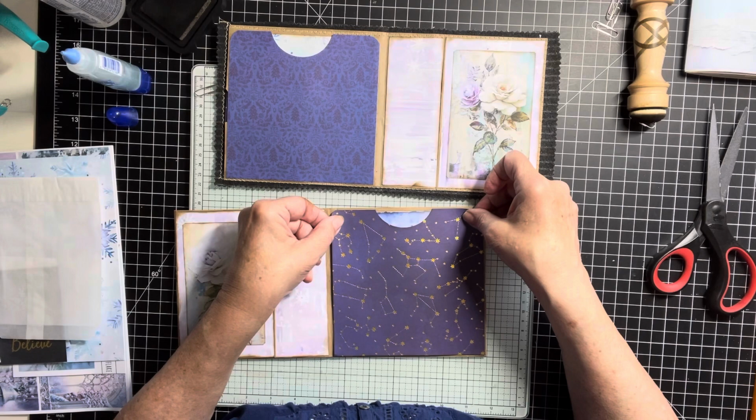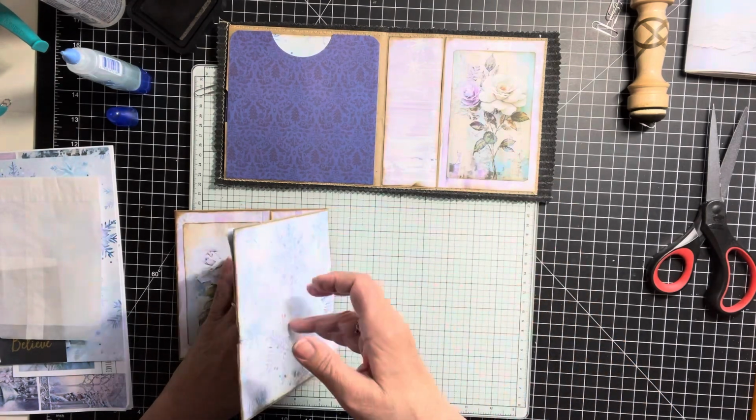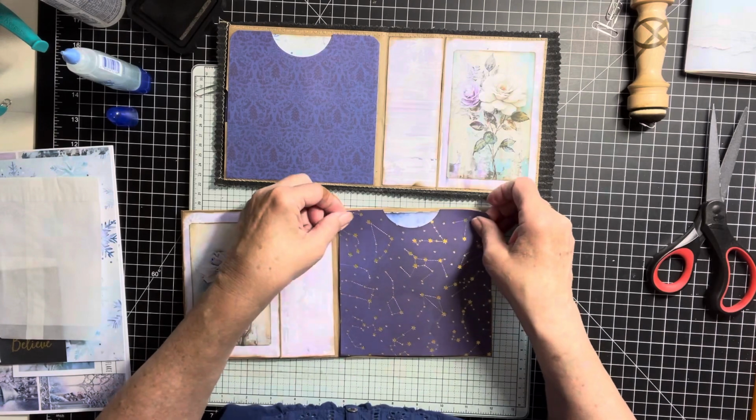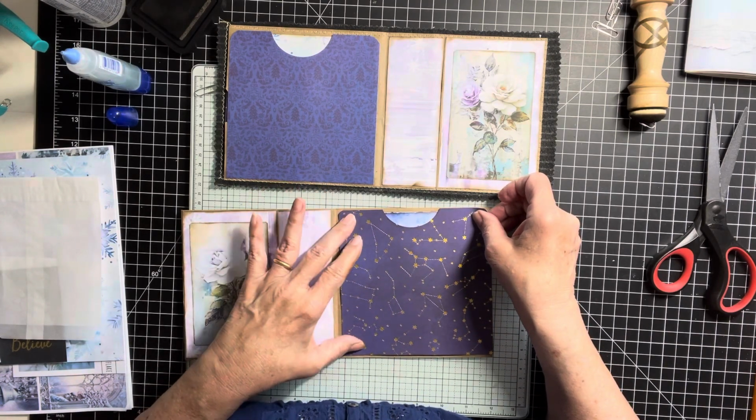Now at the bottom you will notice, well, I don't know if you noticed, but let's see if I got that over. A little too far. That should do it.